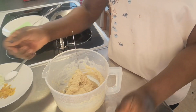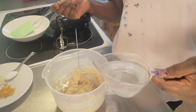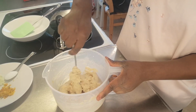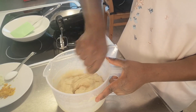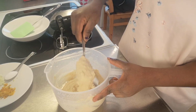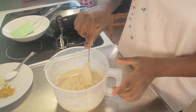I think I'm going to be adding a little bit more water. So I'm going to take my cup again and pour some water into it. I'm going to measure it because I don't want the consistency to be too watery or too light. So I'm going to add a little more because I want it to be very fluffy. That is why I'm going to use my hand mixer for the mixture. You can see the consistency is okay now. So I'm going to go ahead with my hand mixer.